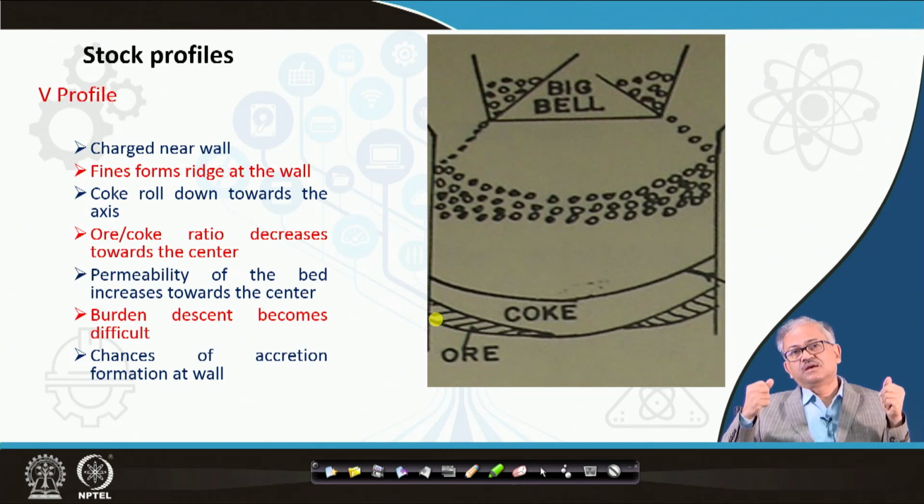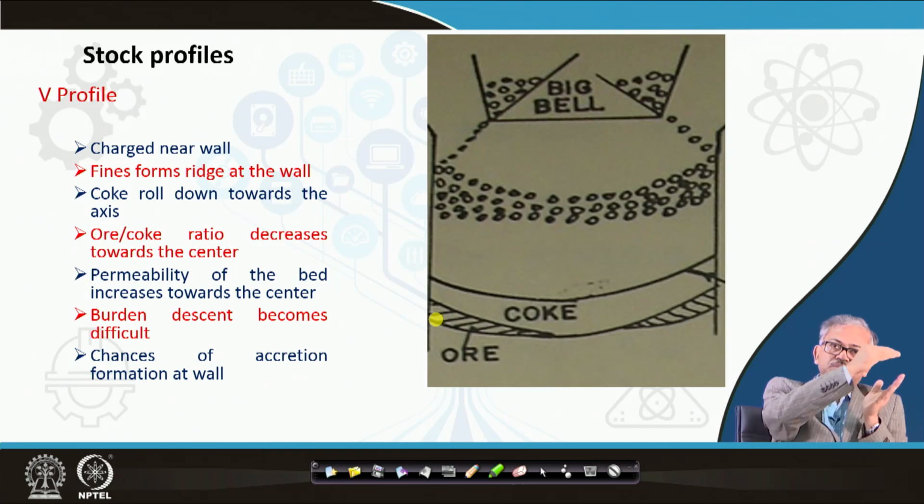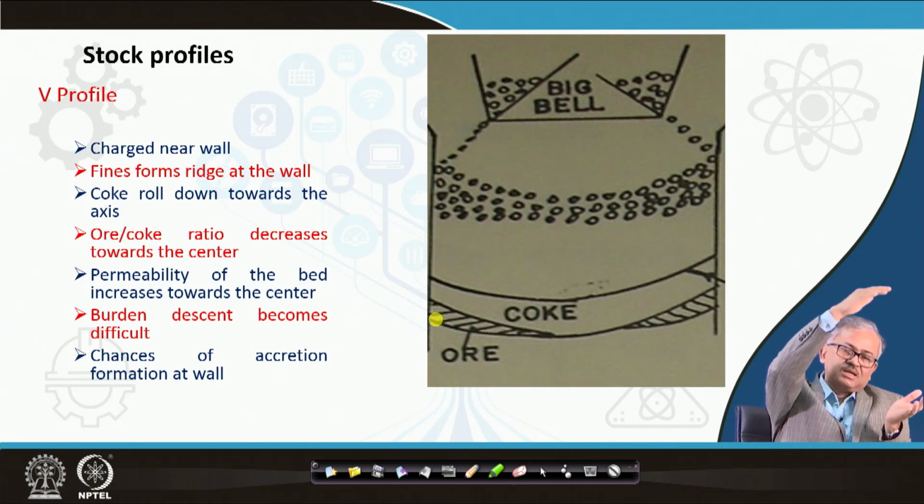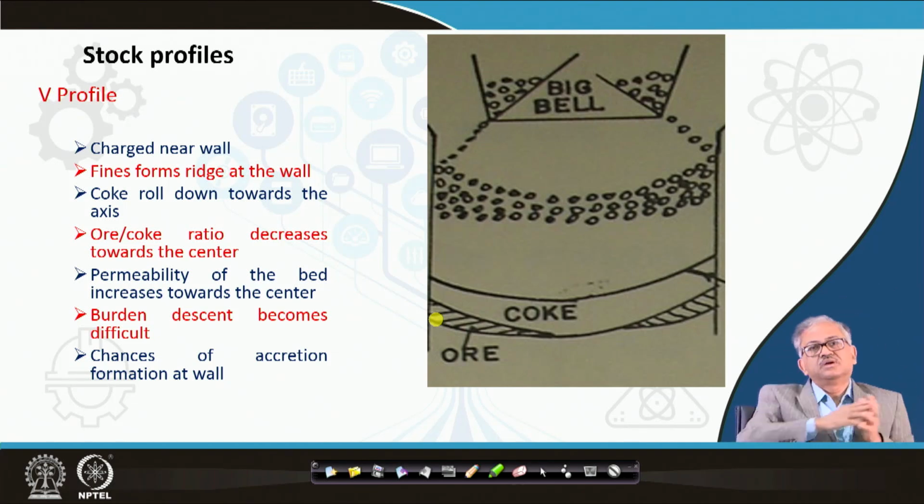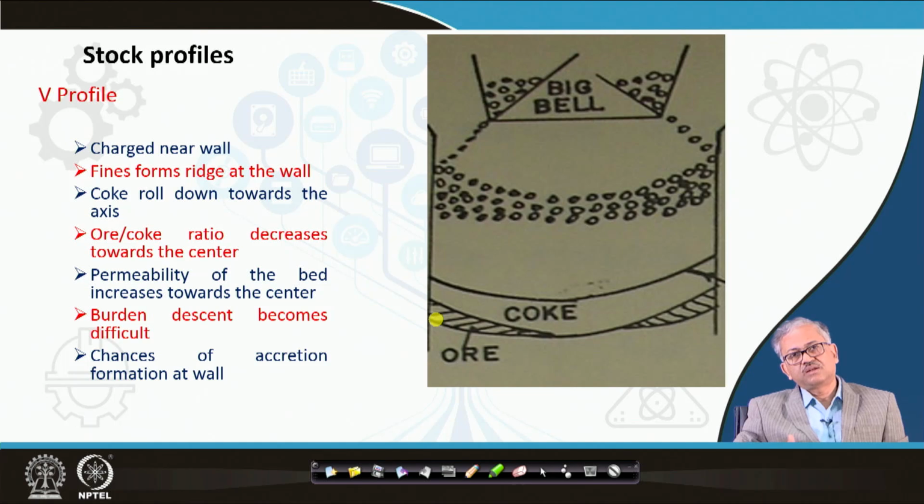And this scab is also not good. Sometimes the resistance becomes so much that the material cannot move, and suddenly when the overburden becomes high, the scab can break, or under different temperature conditions the scab can melt, and then the material can suddenly fall below the furnace, and that will also be a thermal imbalance. Okay, so those chances are there. Now, this is the bad thing of the V profile.